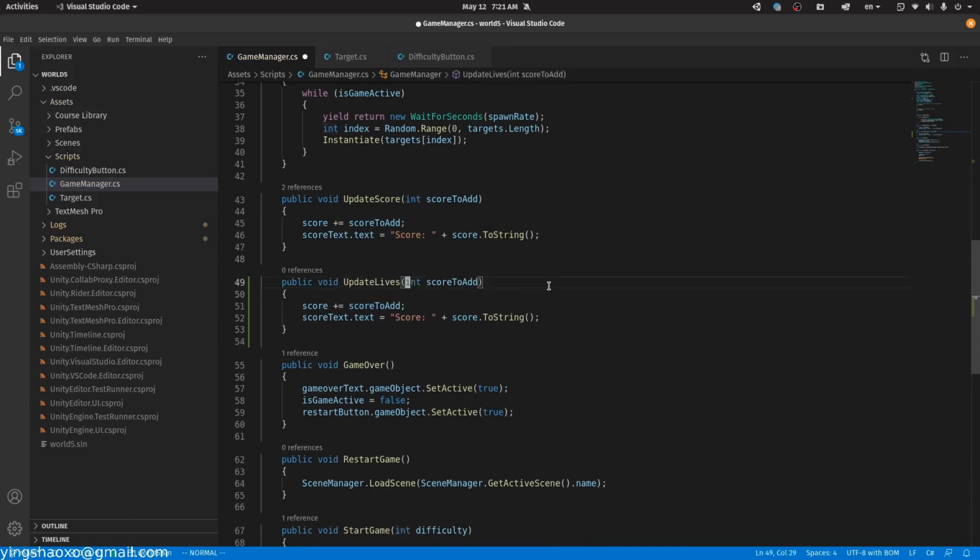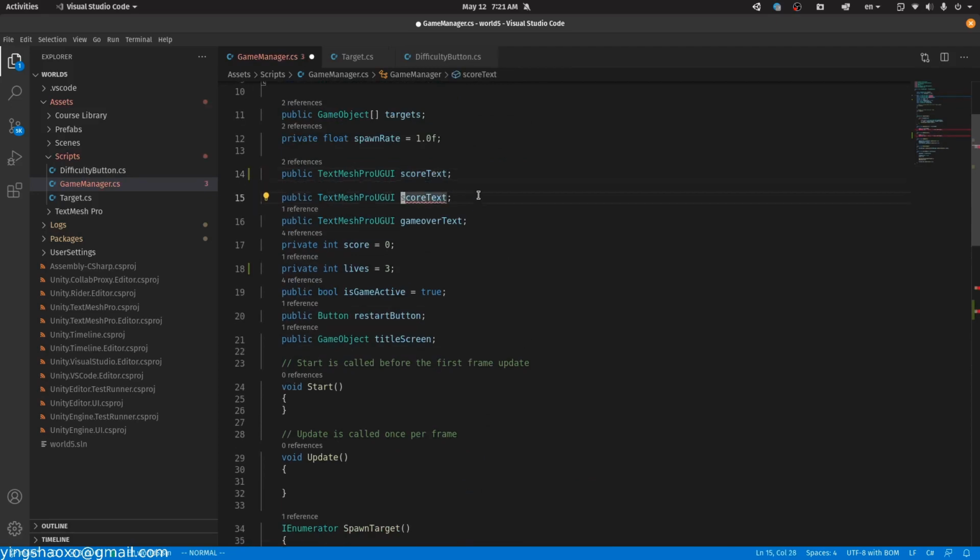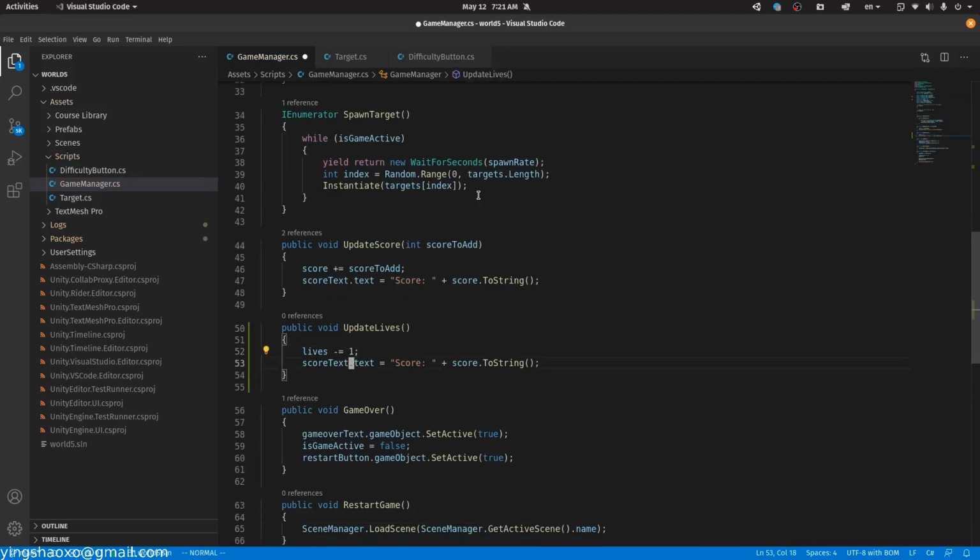For this one, every time we call it, we just say leaves minus 1. We just want to minus 1, and in the end we also want to have another object called leave text. So we want to say leave text dot text equal to leaves dot to string. So this is basically the function.